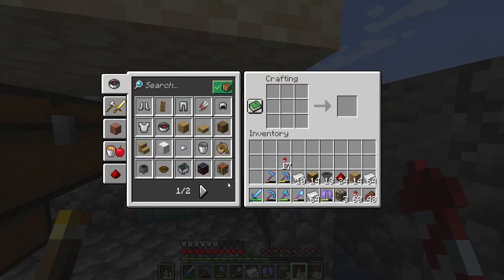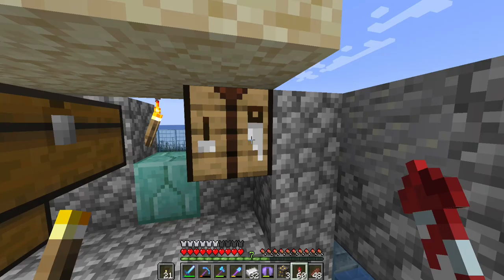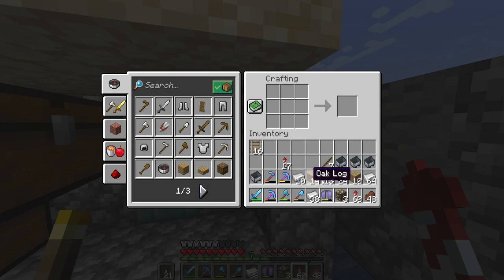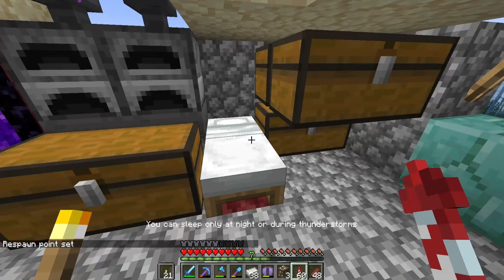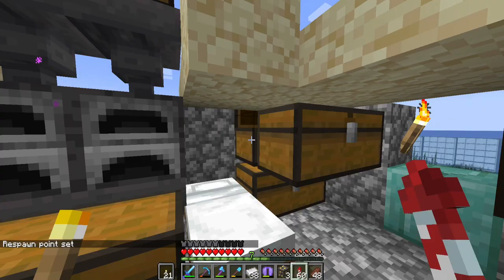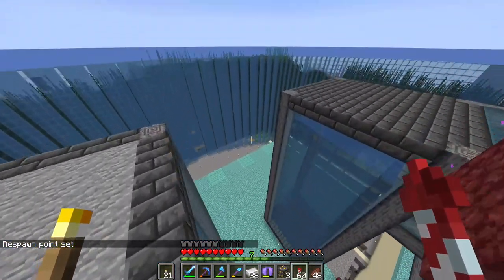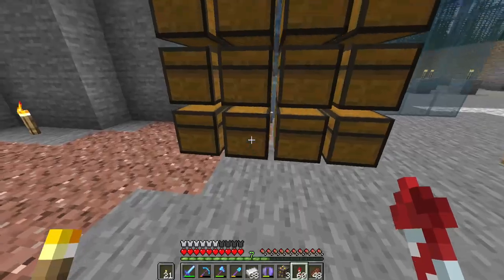Okay, so we need to make a couple of these guys. Oh, I think I forgot my rails down there as well. That's okay. We can make a few. Actually, we just need one of those. Perfect. All right, so the hopper minecarts will pull the items from the block above it. That's everything that we need from here, which is good. Let's go on down hither.